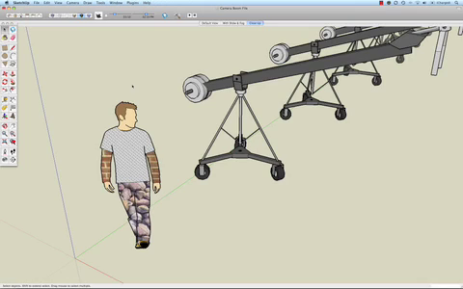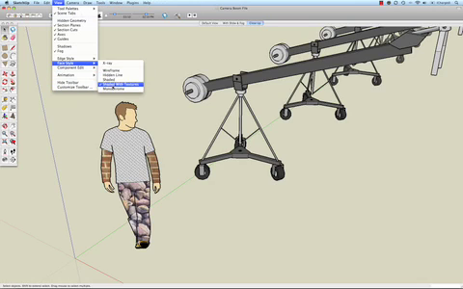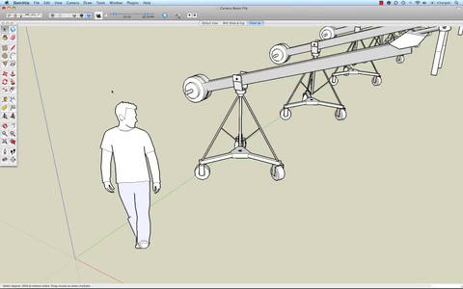What I need to definitely tell you is that drawing with textures slows down your refreshes and how fast SketchUp responds to your commands. I highly recommend drawing just in monochrome, which I haven't got to yet, or in lines. You just need to see faces. Once in a while, checking back in on your textures is okay, but you definitely don't want to draw with it. So, View, Face Style, Monochrome. That is at its bare minimum of drawing in SketchUp.